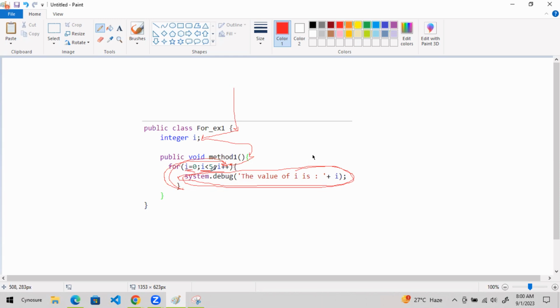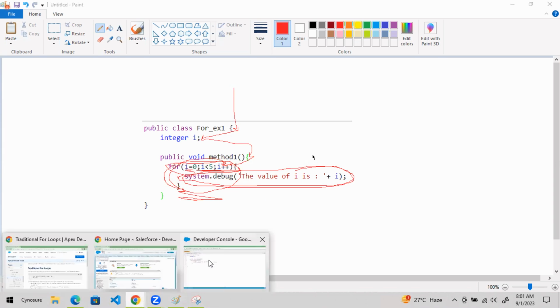When the condition fails, what happens? Here we are at this line with this bracket, yes or no? From this bracket it will directly jump to this bracket. Outside this bracket, what content will execute? Once the condition fails, whatever content is present inside the for loop will be skipped. It will not get executed and it will come outside the for loop, and if you write any statement here, those will get executed. Till this point everyone clear? Clear everyone? Okay. So now let me execute this once.